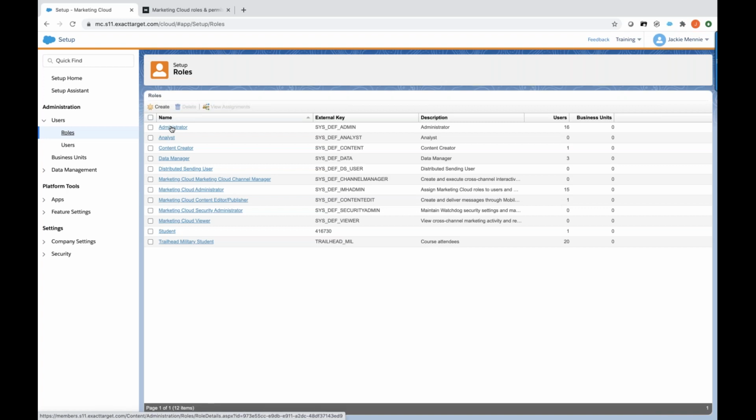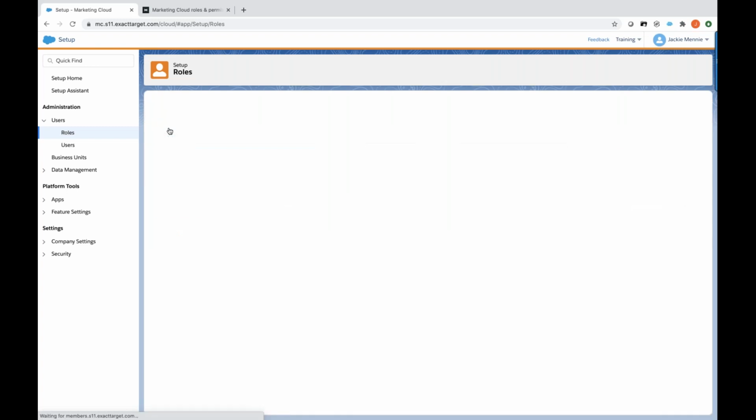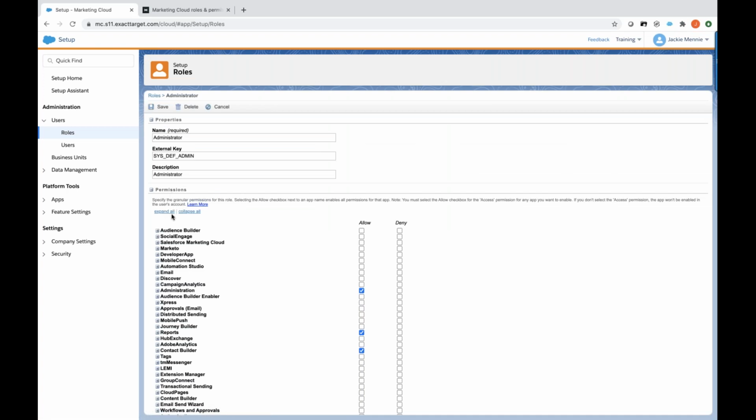The enterprise version of Marketing Cloud doesn't have roles. Roles are basically a way to batch a bunch of permissions together. So when you hear the word permissions in Marketing Cloud, most likely you're talking about this area where it's really, really granular permissions.